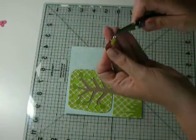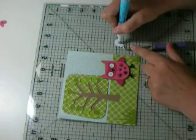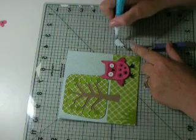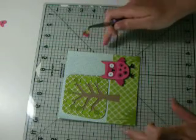And I tell you what, guys, I have been using my Cricut for over 3 years now, and I still get amazed at the detail that it can cut, how small. It's just amazing. I can't believe how small it gets.